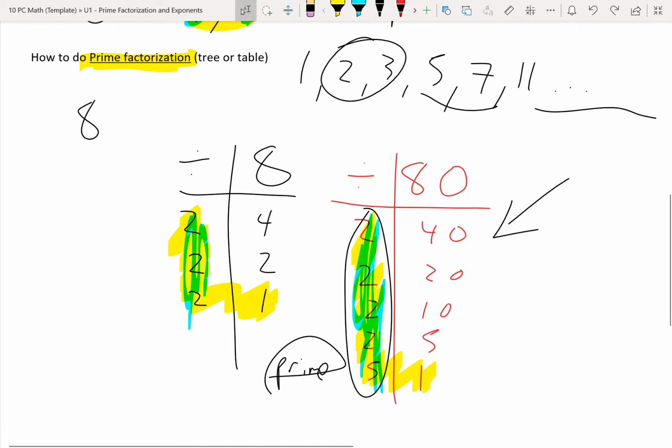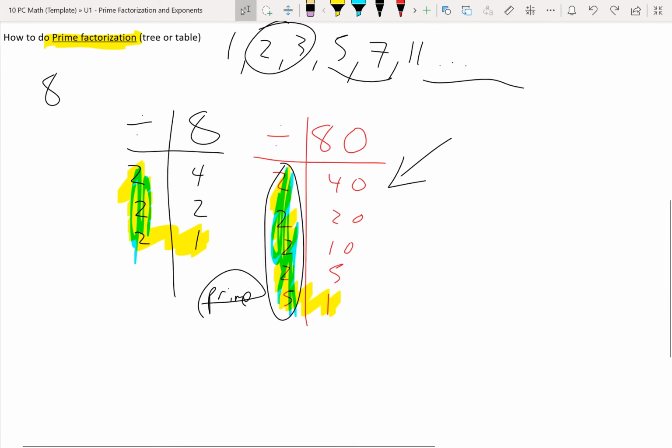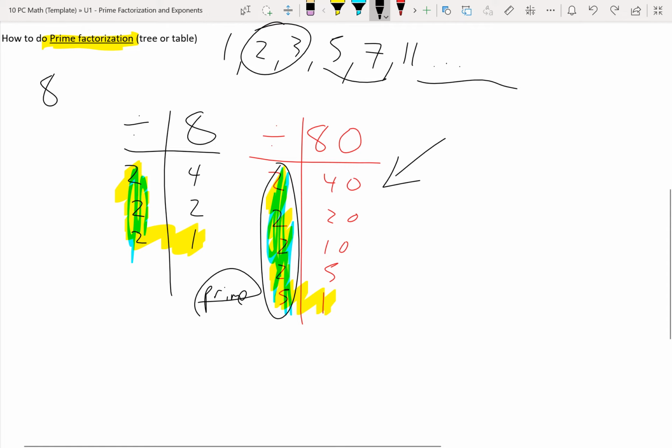Now, the tree is the method that most people use to do prime factorization in their head. It works very similarly. I start with my number 8. Then you break it into any factors you can think of. I know 8 divides by 4, so 8 divided by 4 turns into 4 and 2. Then you take whichever ones aren't prime and divide them again. 4 divides into 2 times 2. And there you have your prime factors. It works the same way as over here, it just looks a little different.